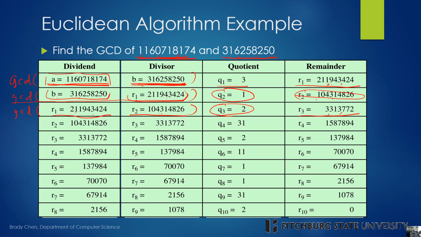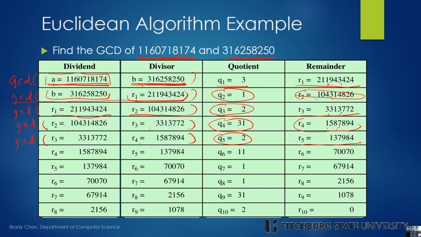So then we're going to turn the problem of finding the GCD of R1 and R2 into the problem of finding the GCD of R2 and R3. So divide R2 by R3, we got a quotient 31. Wow, that's a good one. And then the remainder R4, which is smaller than this. Okay. Now, the problem of GCD of R2 and R3 becomes the problem of GCD of R3 and R4. And then continue to divide R3 by R4. We got a quotient of 2 and a remainder.